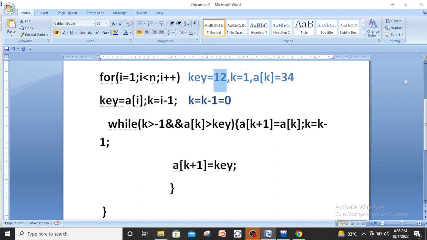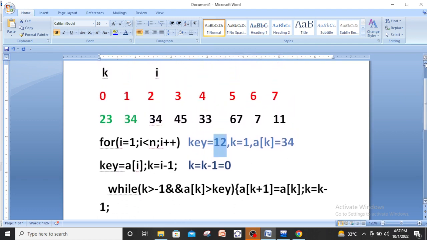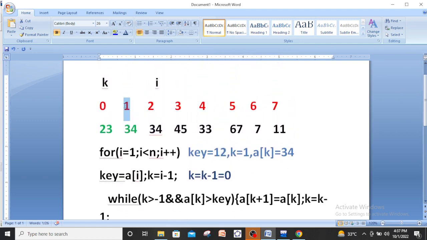K is 0 here, so ak plus 1 means a0, sorry, ak plus 1 means a1, if you put k equals to 0, then it will be a1. a1 will be equals to key, means 12, so a1 will be 12. So a1 means here is the 1 and here a1, now here a1 is being updated, it is now 12.